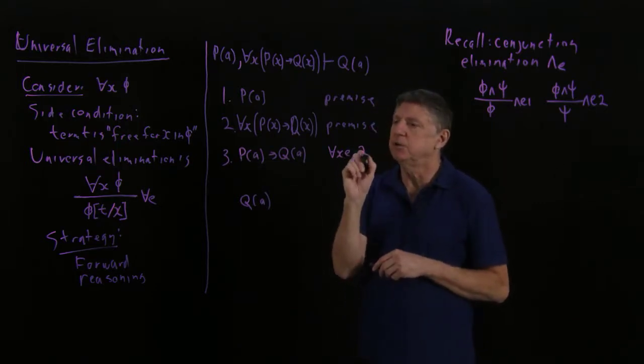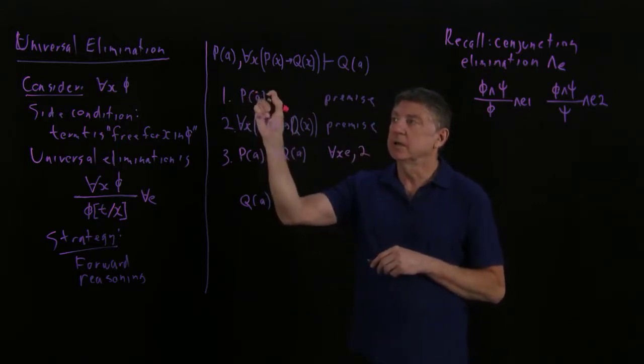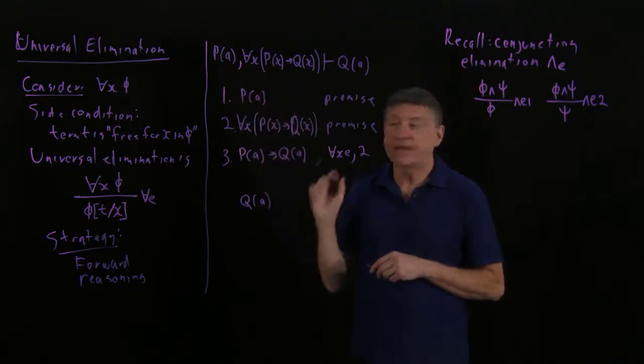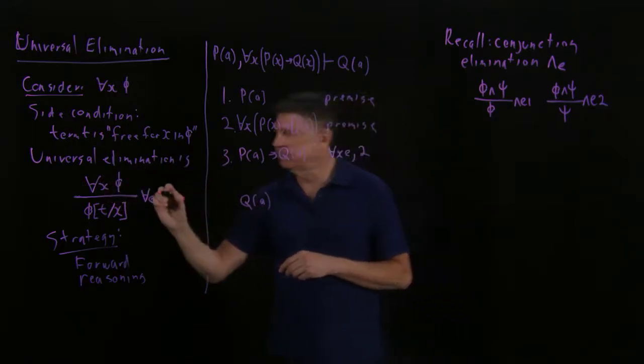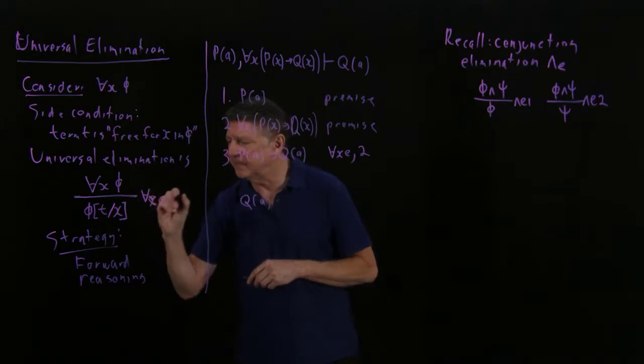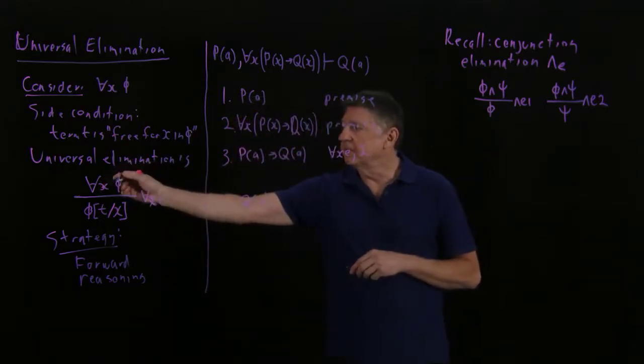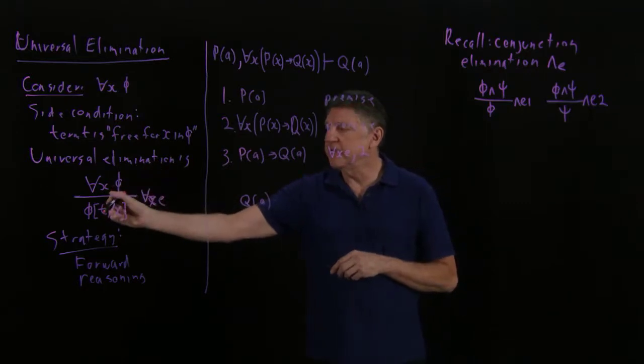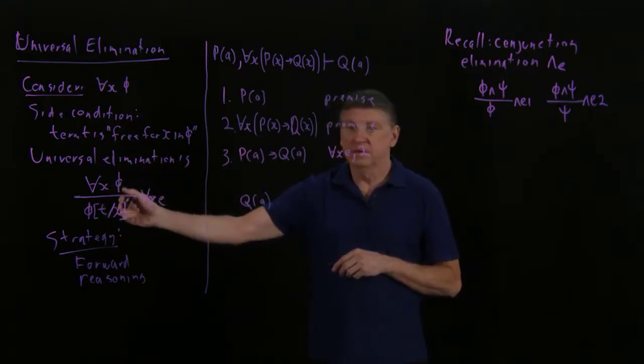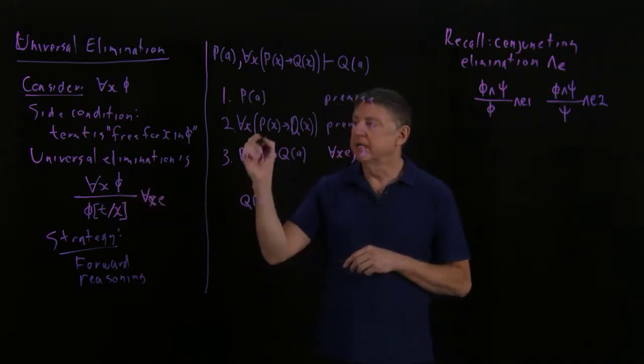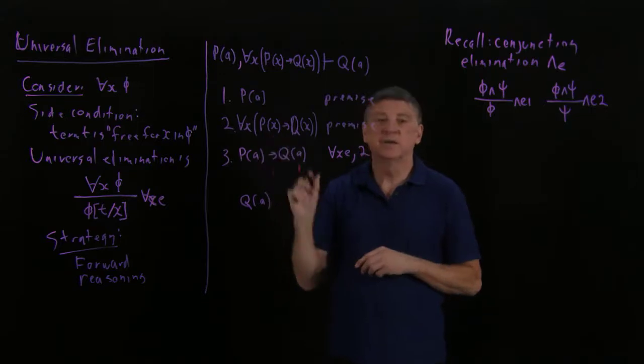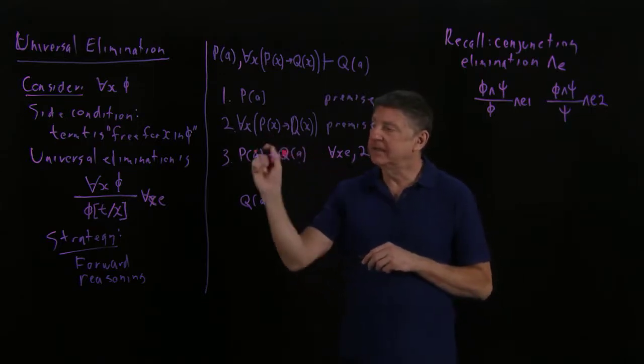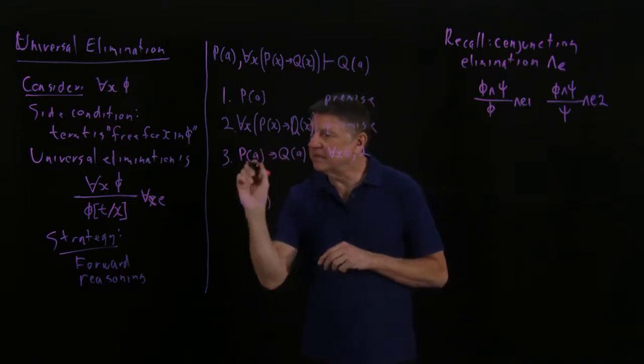Let's observe that for this, I don't need to assert that I'm also using line one. That's not part of this rule. This rule simply says, if a formula is universally quantified, I should have made that for all x, if a formula is universally quantified, I can substitute anything that doesn't become bound by the substitution in. Here, if I substitute in a, a is not being bound by that substitution. So this formula is free for a. Okay, so that works.